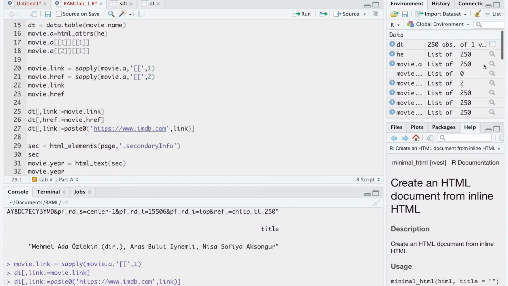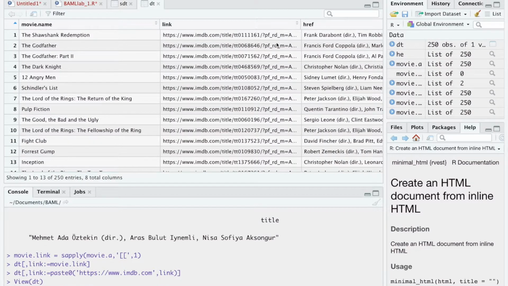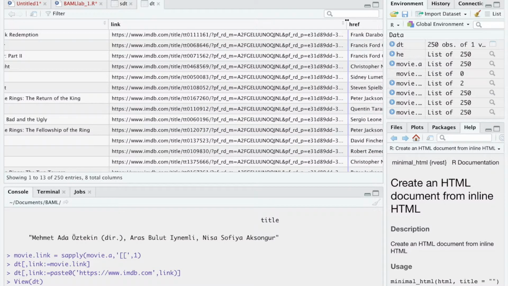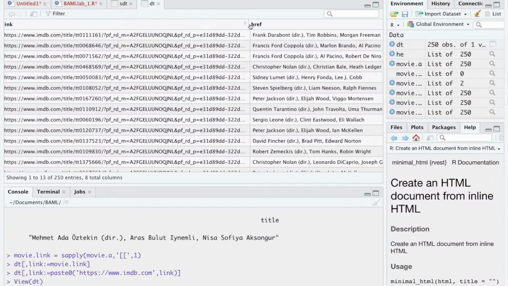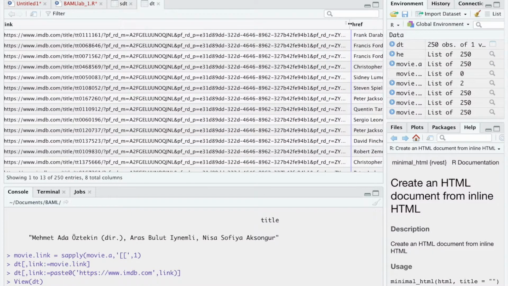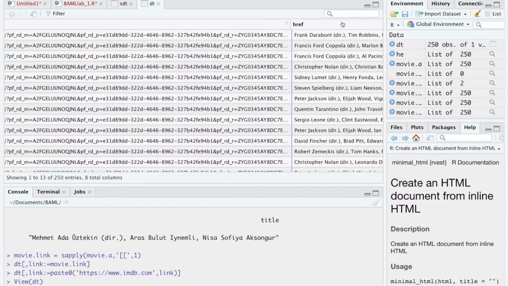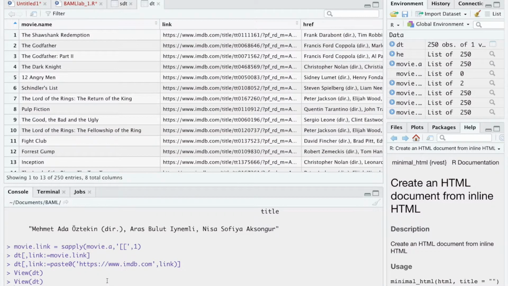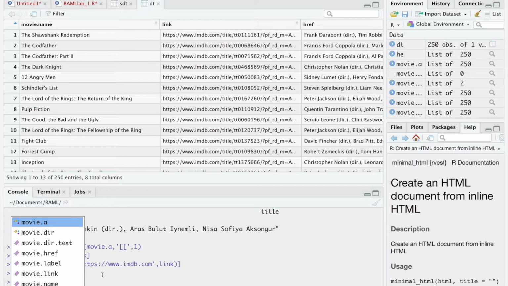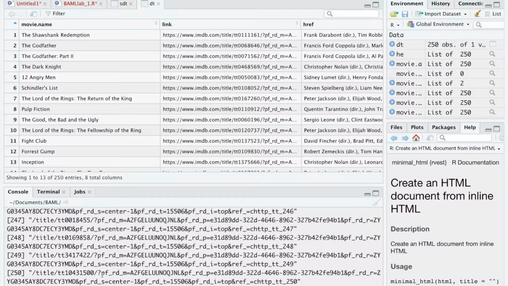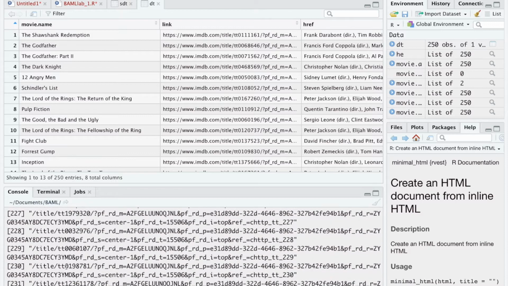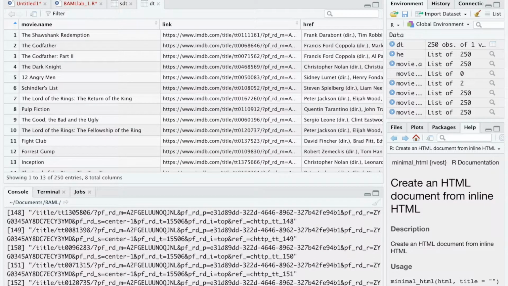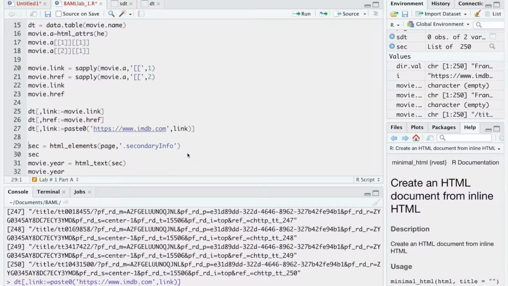Now let me open up my DT table. All right, so this should work.